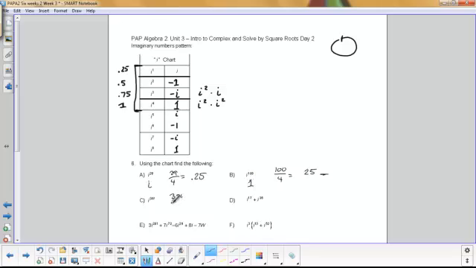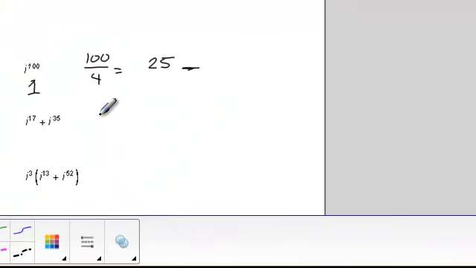301 divided by 4 is going to give me my solution, and the decimal value left over here is again 0.25, and that makes the answer to C, i. Instead of combining these together, because I can't, I'm going to instead solve them individually for their values. So i to the 17th is going to be 0.25, and i to the 35th has a decimal portion of 0.75 left over.